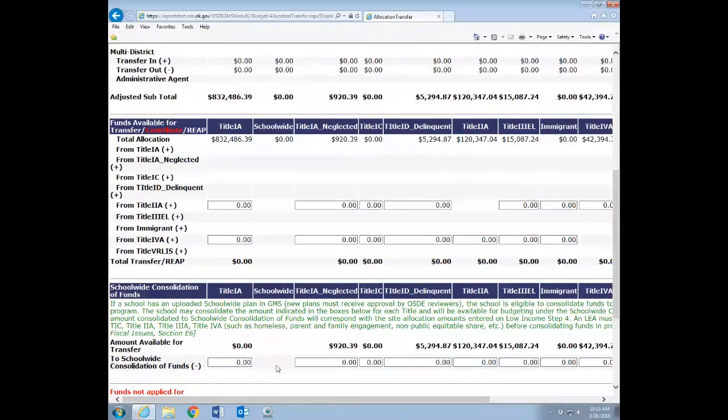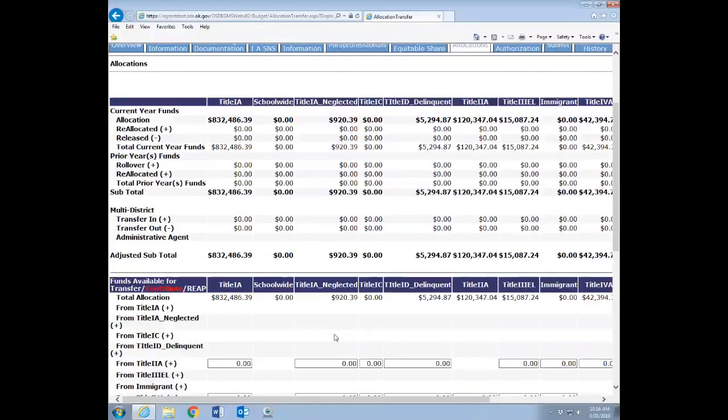For example, if you consolidated Title I, Title II, and Title IV into a school-wide consolidation of funds pool, and you didn't spend all of those funds, whatever's left will go back to Title I, Title II, or Title IV when they roll over to the next school year.